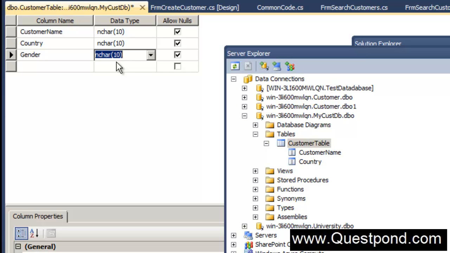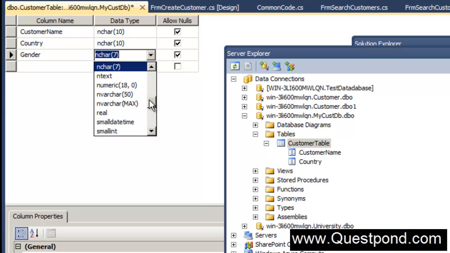I'll just make it nchar for male, female, with a maximum of, let's say, 6 or 7 characters. My advice would be to go to the SQL Server questions and answers video series. You can see that I have defined something called nchar.